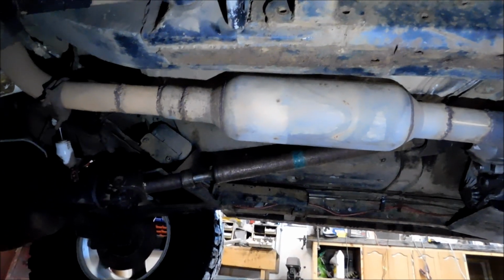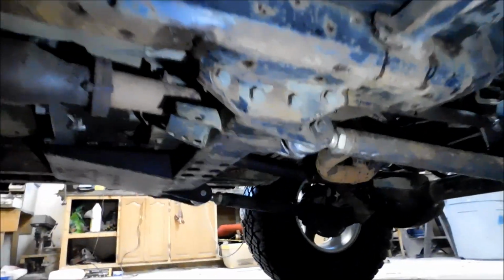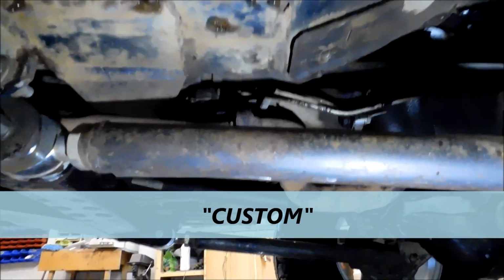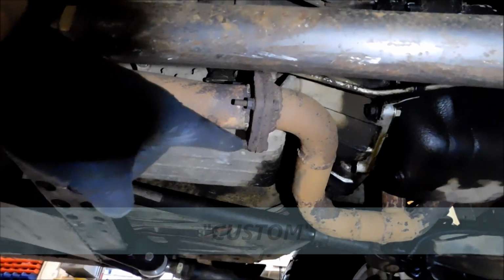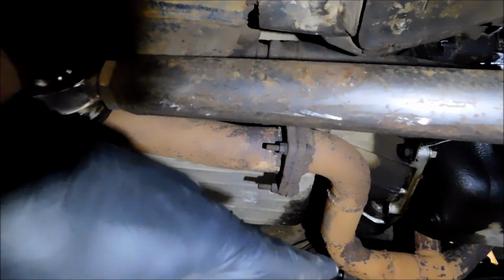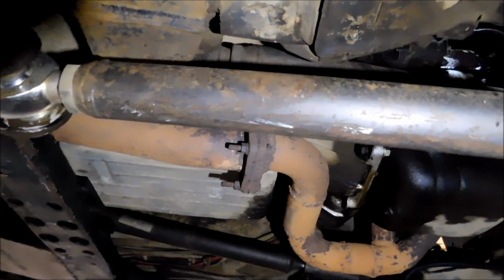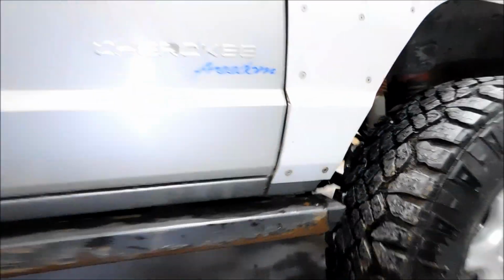There's my welded muffler, and then my catalytic converter, and then up here is where I started to do some of the custom work. You can see if you look close, let's see if I can get it for you. I've got a cut there and a cut there, and then another cut over here, and then another cut over there, and then the O2 sensor, and so it's been worked on a little bit, but anyway, that's what I got underneath there for an exhaust system.